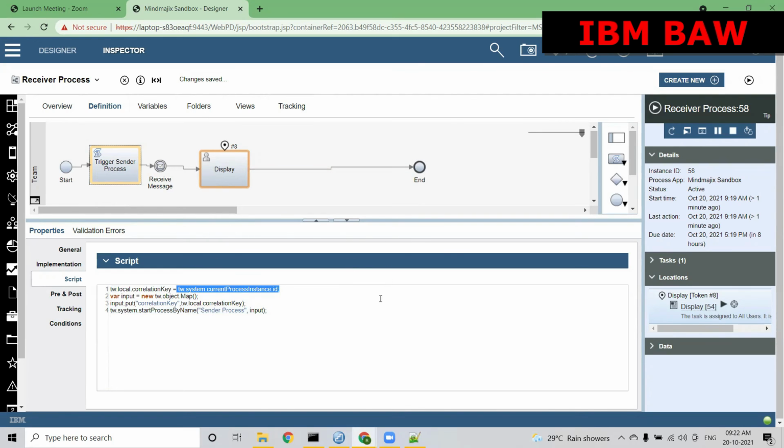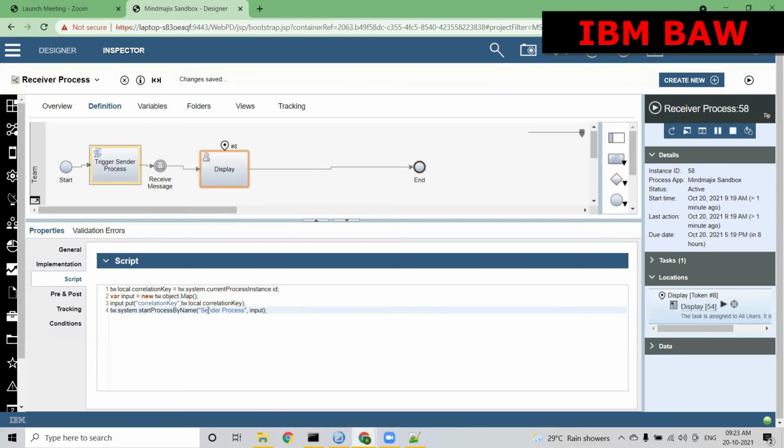Whenever this process is triggered, the system variable will always have the instance ID. It will capture it and pass it to the correlation key. Lines 2 to 4, I believe we are good. Using a map object and start process by name, I am passing the correlation key value to the sender process, as well as triggering the sender process.